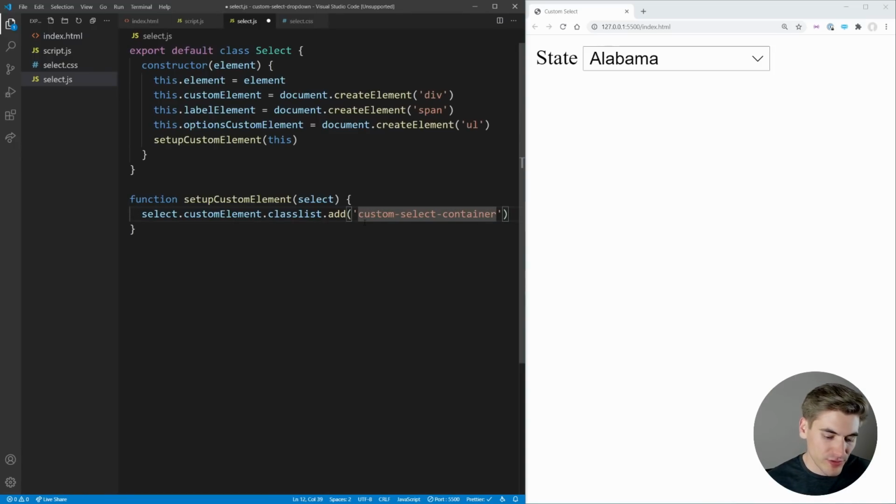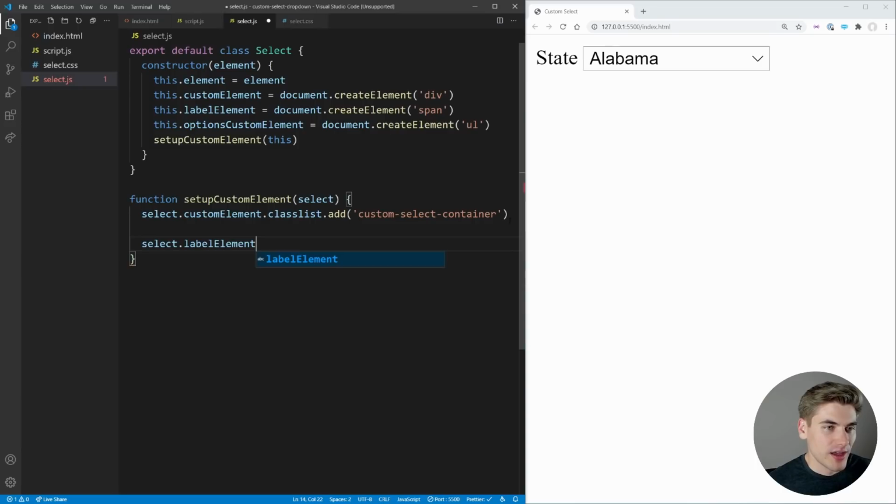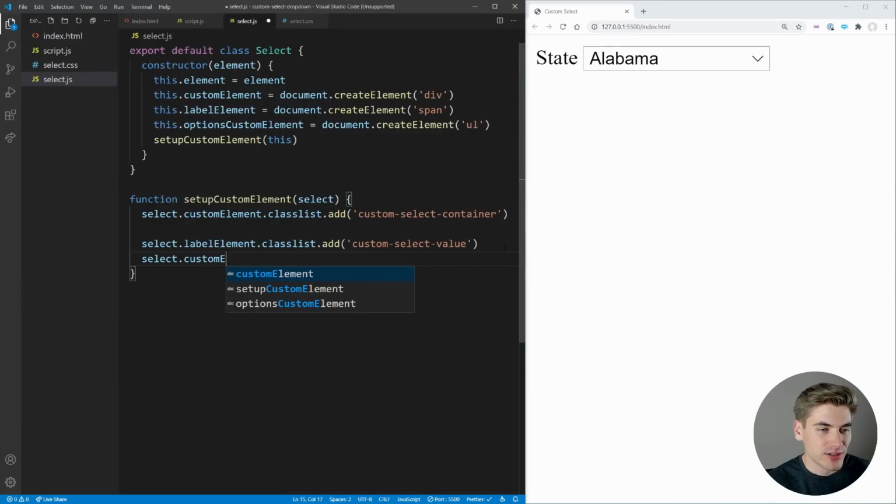We could even make it more difficult by adding like 2 underscores at the beginning or something really weird and funky to make sure there's no conflicts. But for now, this is good enough for our use case. Next thing I want to do is get the label element, and that's again this element up here. And I'm going to do the exact same thing. I'm just going to add a class to it, so we can just copy this down. And this one is going to be called here the value. And that's just because it's the selected value that we're showing up here. That's just the class we're going to be giving it. I want to make sure I add this to our custom element.